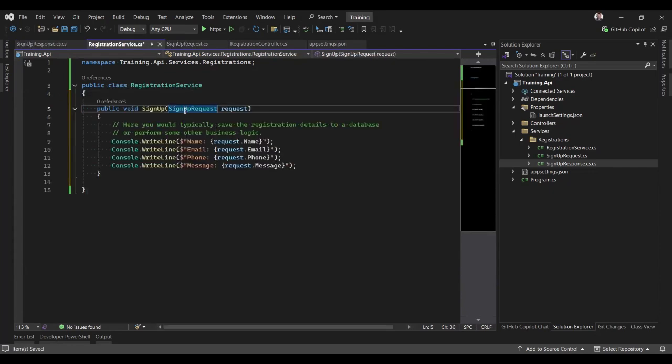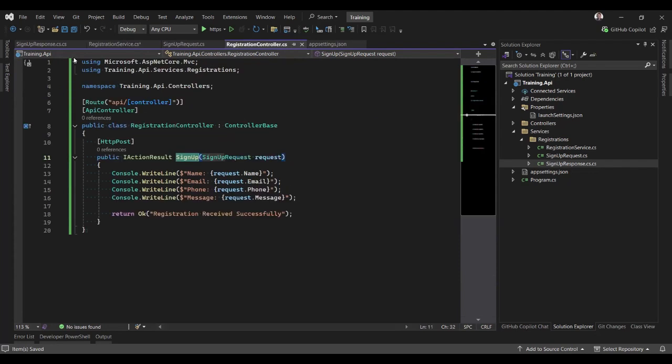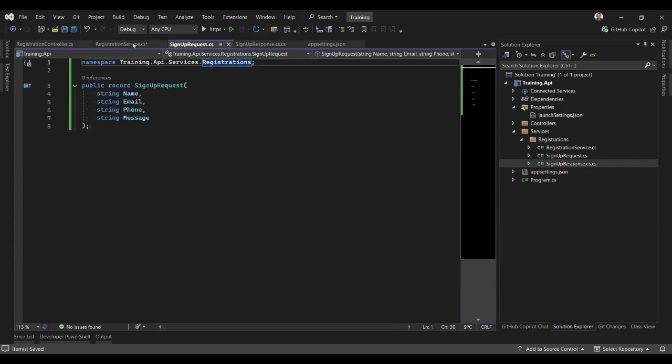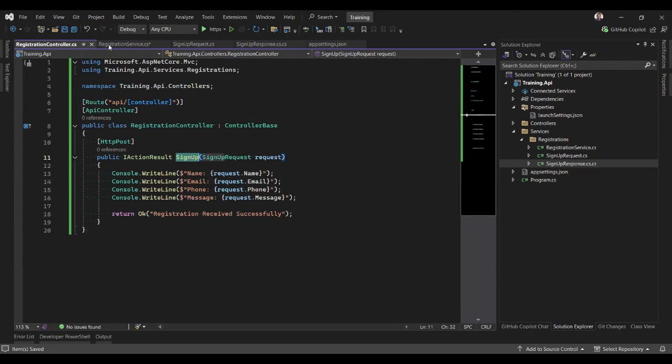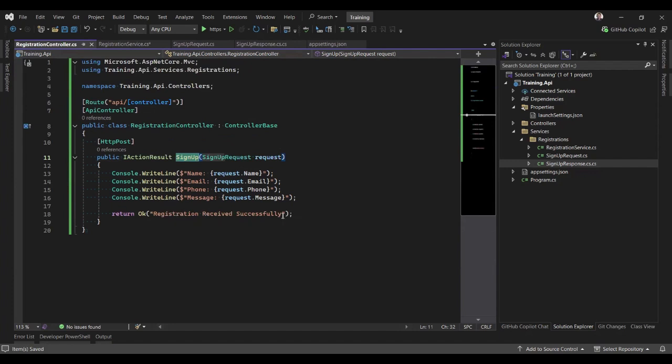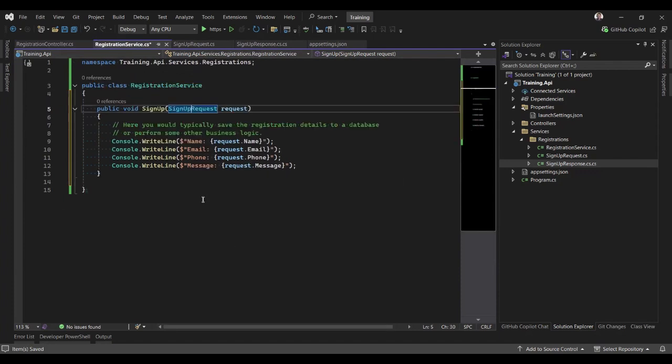So what that means is that we'll receive the sign up request. When we've done stuff, we will return the message. This message we are returning in the controller here. Let me move this service here. The request should be here and the response is here. So that's fine: controller, service, request, response. This message we are returning here, I want it to come from the service, not coded here in the controller. So I'll take this one here at this point.